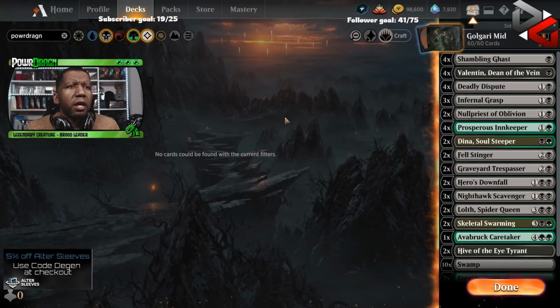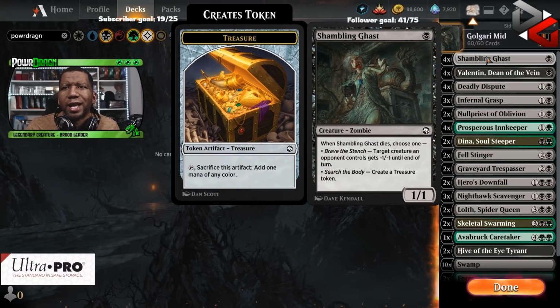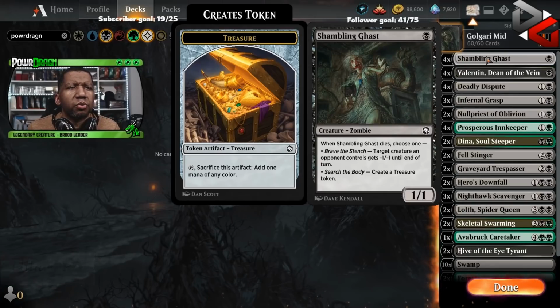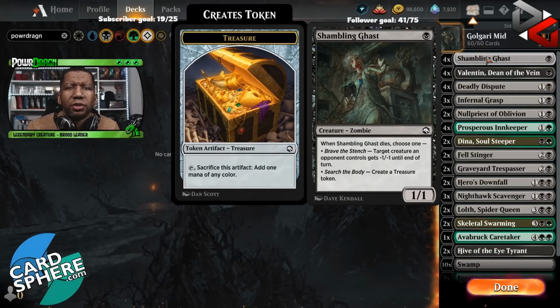Okay, going down this list, everything's going to be pretty obvious here, so we're not really reinventing the wheel, just putting some different cards together to do some really good things. So we're starting at the top with a Shambling Ghast, and we're going to use both sides of this quite a lot, I'm sure, but just getting treasure a lot of times is an okay measure.